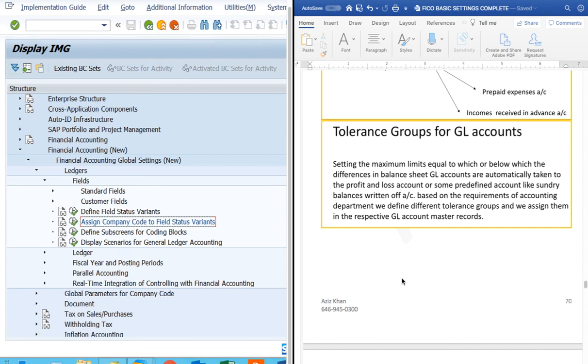What do you want the system to do? Return that check, or just say it's fine, $1 is okay, no problem? This is within my tolerance range, within the SAP tolerance range. The system will allow you to post, and the difference will go to a certain different GL account. We will learn that in a future session.